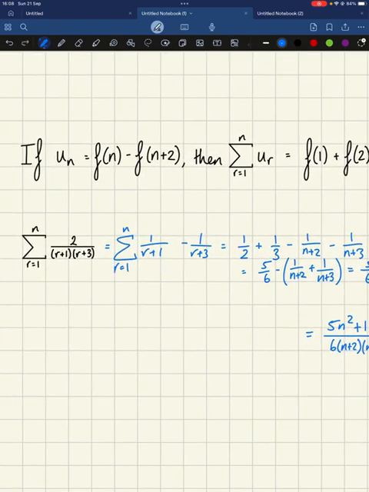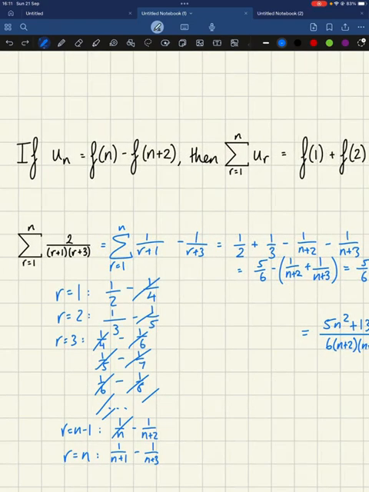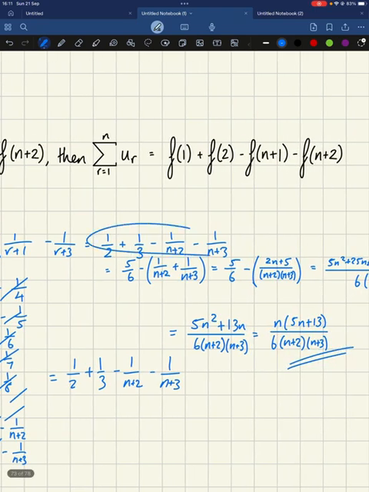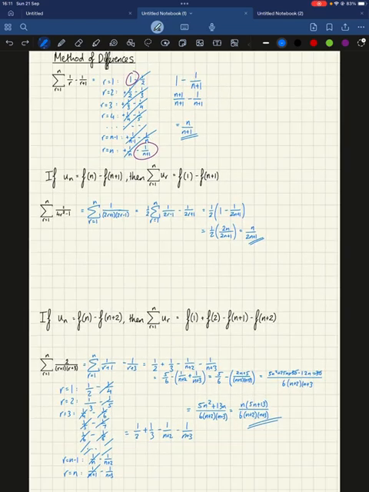So we've worked out that this will be the sum. So 5 over 6. So here we're going to have n plus 1 to n plus 2. So this n plus 1 and n plus 1 cancel out. So what we're left with is a half plus a third from over here, minus 1 over n plus 2 minus 1 over n plus 3. And this is exactly what we have over here. So we can do it both ways. We can use this formula to get it straight away, or use the method of differences to get that.